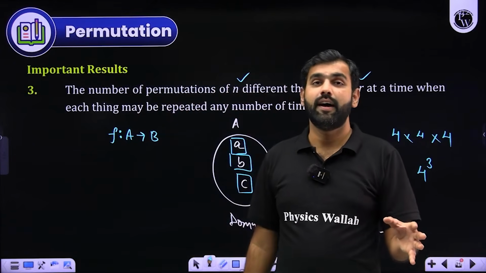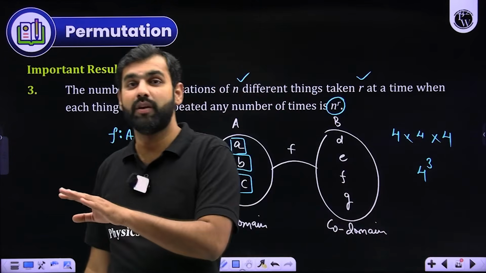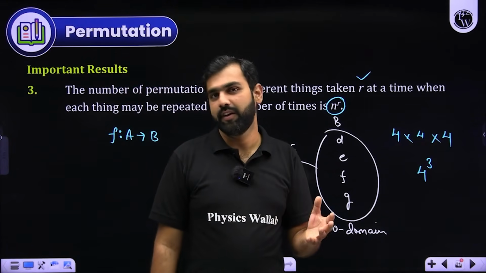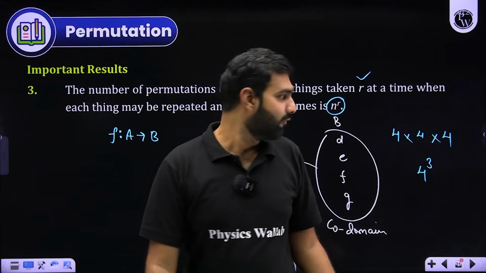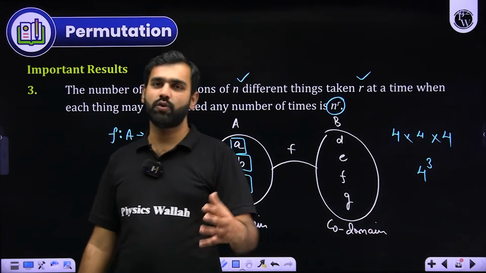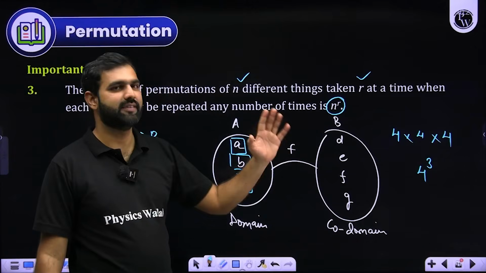Let's say there are 4 monkeys and 3 persons. In how many ways can you assign those monkeys to persons where you don't have any constraint that a person cannot have more than 1 monkey? Again, that is something where you use this particular concept. Such questions are asked and you need to use this very basic concept, the concept of assigning, right?